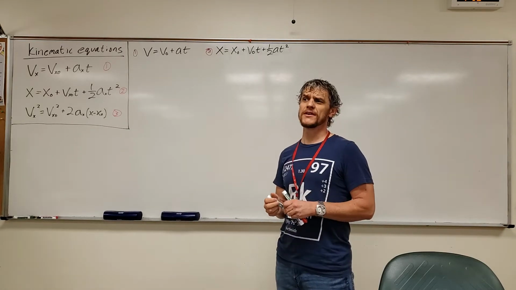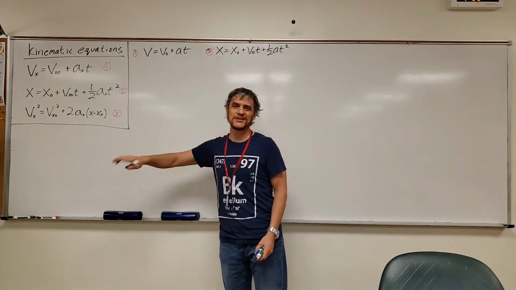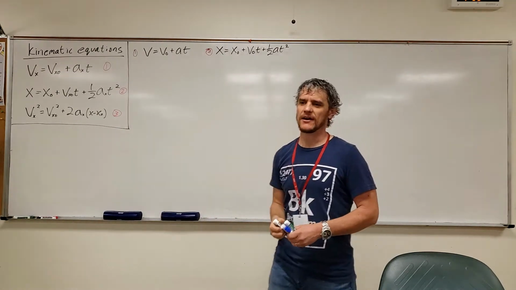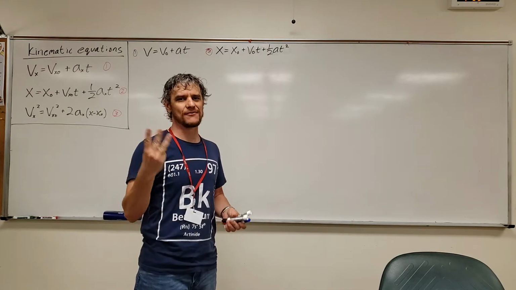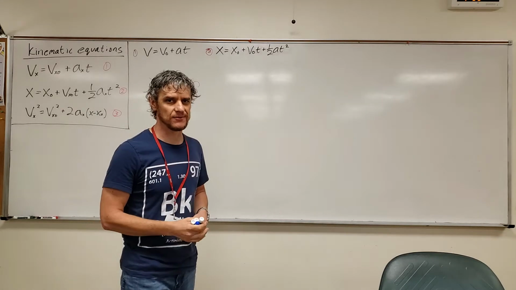Alright everyone, in this video I'm going to derive kinematic equation number 3. I'm going to show how we can get this equation. I'm not going to use graphs for this one, I'm actually just going to use the first two kinematic equations. And then I'm going to give you some insight as to why we have 3 kinematic equations and not just one, because all 3 depict uniformly accelerated motion.